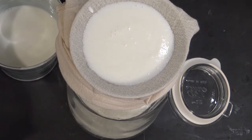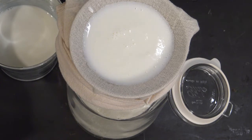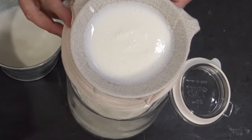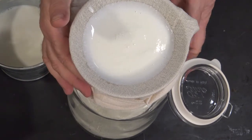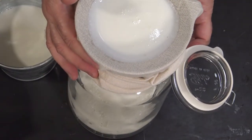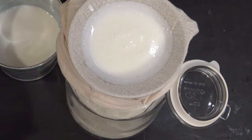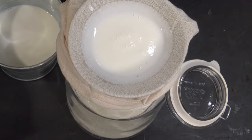So this is the process. It's not very complicated, as you can see. There's a nice stream of milk flowing down in the jar. I don't think you can actually see it. Maybe if I tilt it a little there. You should be able to hear it. And this is what I will do for this full amount here, which is about, I don't know, 3 or 4 quarts. I'm not real sure yet. Yeah, about that, I think.